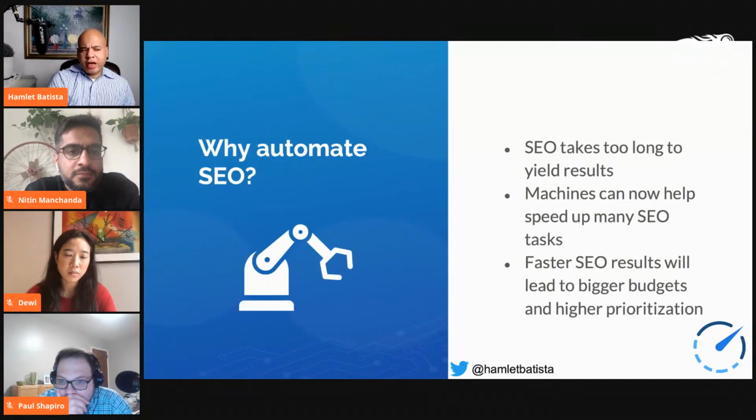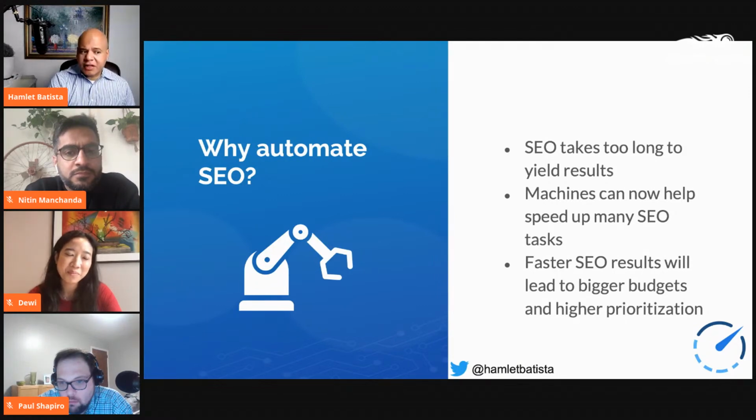So why automate SEO, right? Okay, SEO is important, automation and stuff, but why would we want to do that, right? We have a big problem in SEO. I have to talk a little bit about automation: SEO gets the budget that brands are gambling. I call it gambling money. If you compare the budgets that are spent on advertising, paid search for example, SEO is typically a fraction, less than 10% of the budgets that are spent on paid, right? And it's gambling money. What I mean by gambling money is the money that the company knows it has to spend, but it's the one that it is willing to lose if it doesn't work.